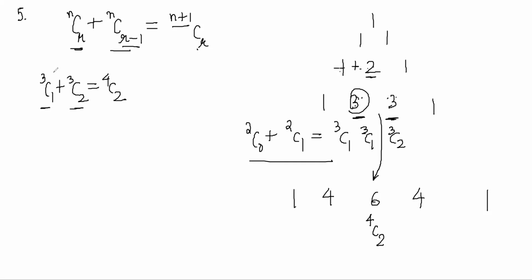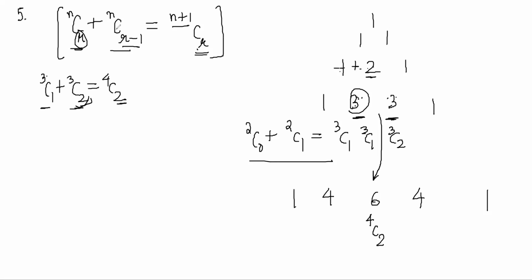So you go to the next row, it will become n is equal to 4, right? And the higher term here becomes the 2. You understand? The higher value becomes the 2, right? So this is just Pascal's triangle identity.